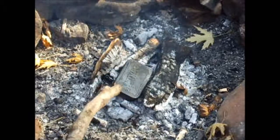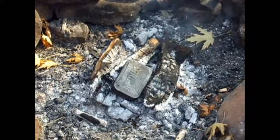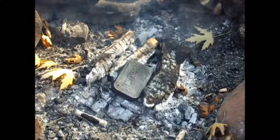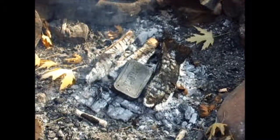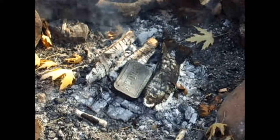Okay, hopefully you can see there it's starting to smoke through the hole there. It's also coming out of the hinges in the back here. So I'll just sit here and wait for it to stop smoking, and I'll talk to you then. Just wanted to show you again real quick. It's smoking pretty good now. Hopefully you can see it a little better there. Shouldn't be too long now.